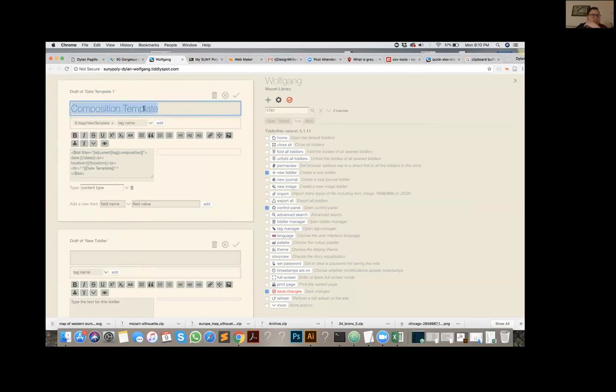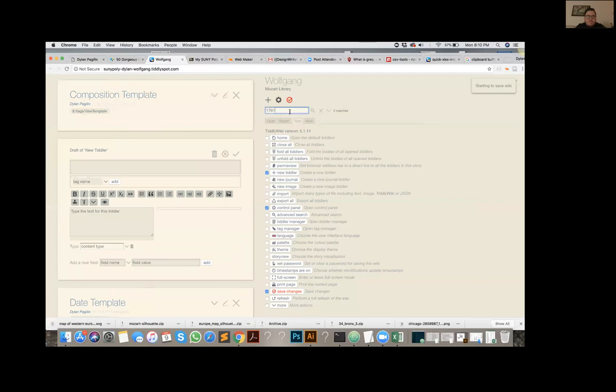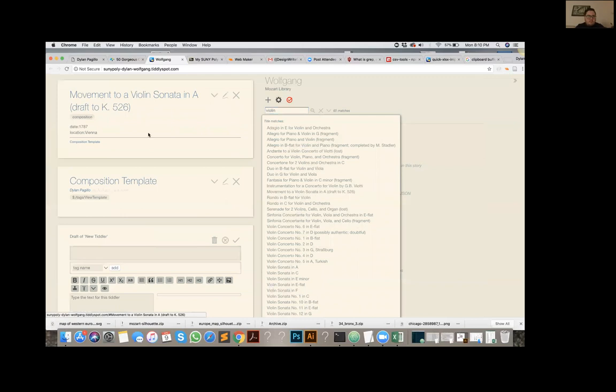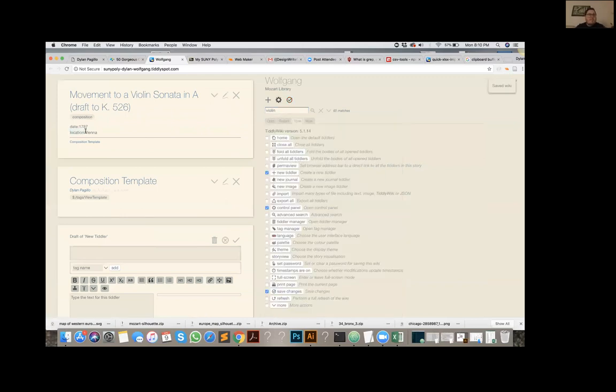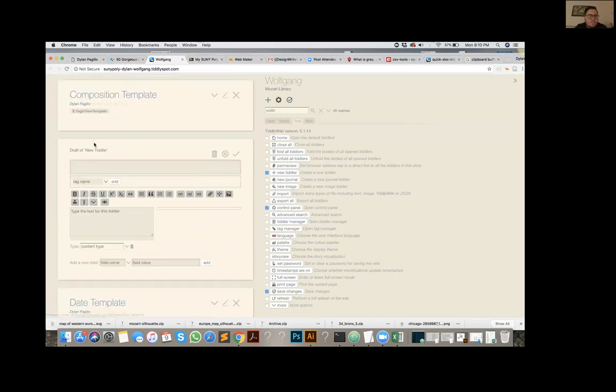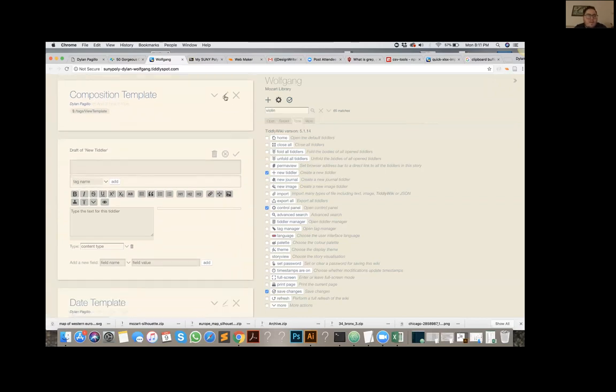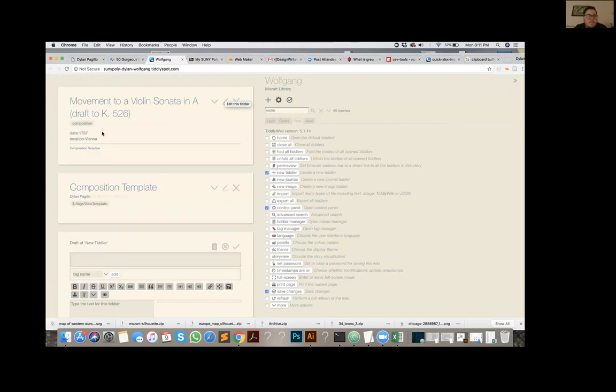Yep. Oh, right here. Yeah. Okay, so let's look at a composition. Let's see how it looks. Now, if you want to edit the composition template, there's a link to it right there on the bottom. That's why we type that. Great. Oh, that little tag at the bottom. Yeah, that's so you know what template you're using. It's like diagnostic work, but it's good for, you know, while we're here.